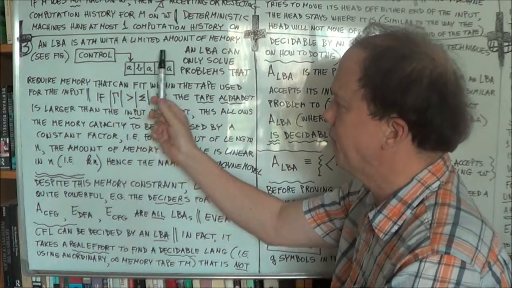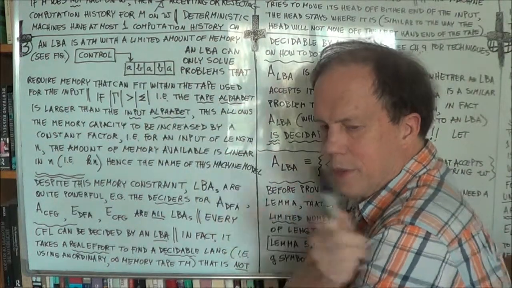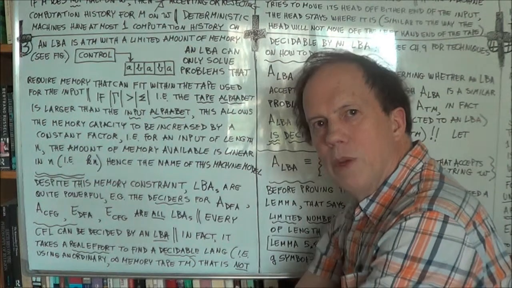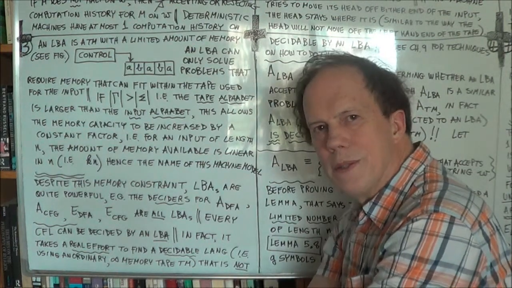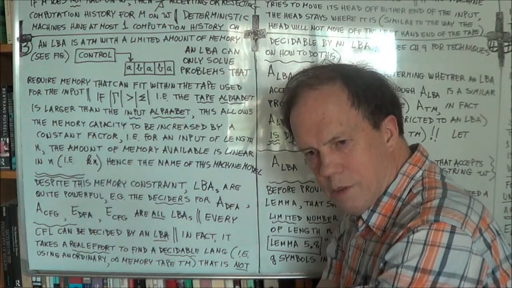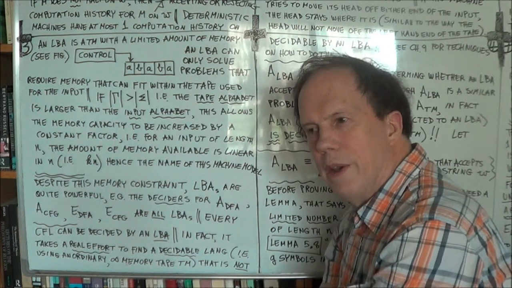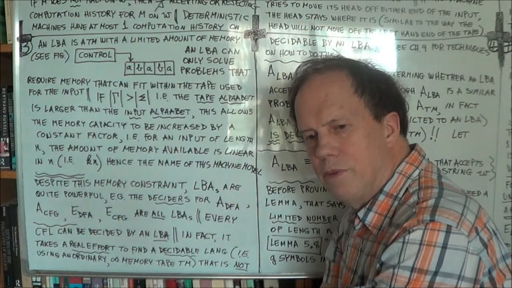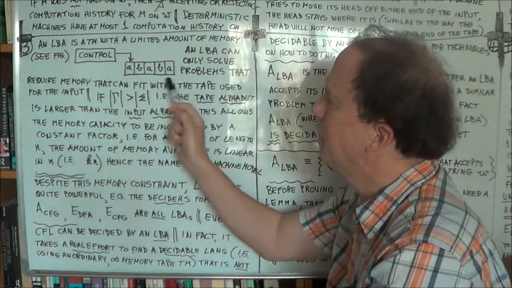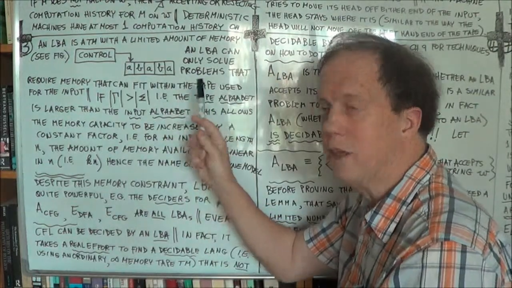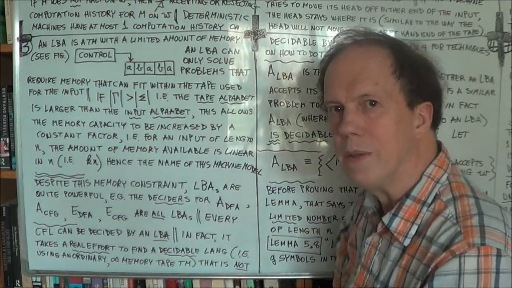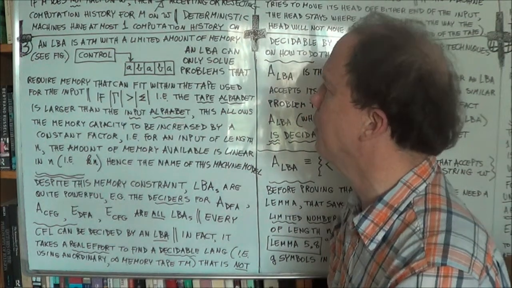Now, if you're going to use this LBA to compute with, then common sense says the problem that you're trying to solve cannot involve memory that's too large for the capacity of the limited, finite memory capacity of the LBA. I hope that's pretty obvious.